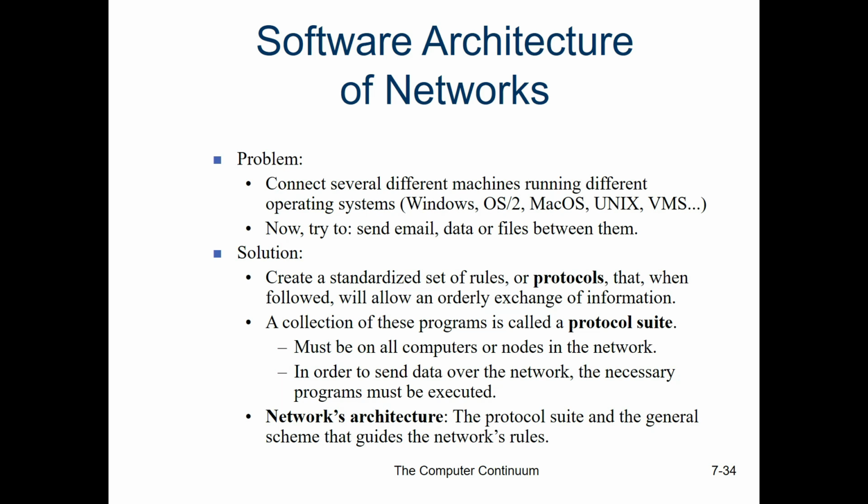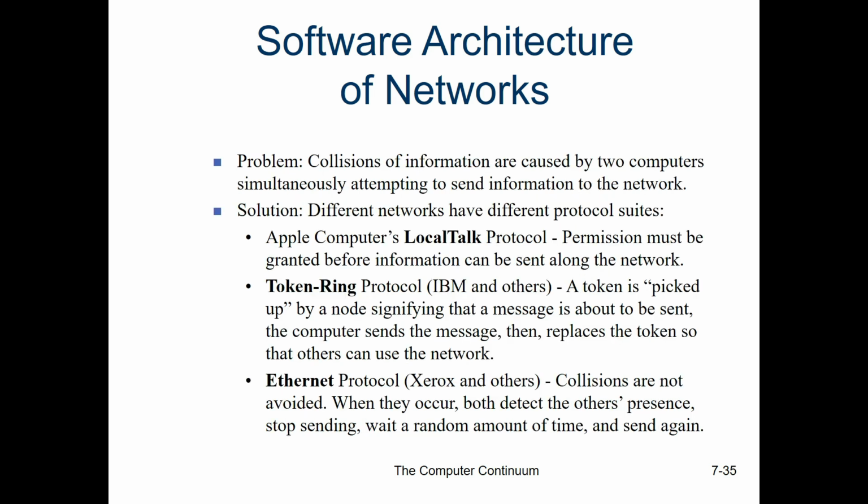So the solution is that a standardized set of rules has been created, called protocols, that when followed allow an orderly exchange of information. A collection of these programs is called a protocol suite, and must be on all computers or nodes in the network. In order to send data over the network, the necessary program must be executed. So in network architecture, the protocol suite and the general scheme that guides the network rules is called the network architecture.